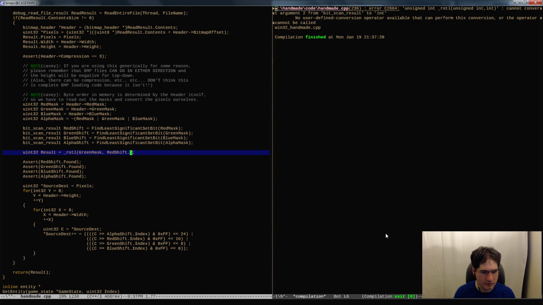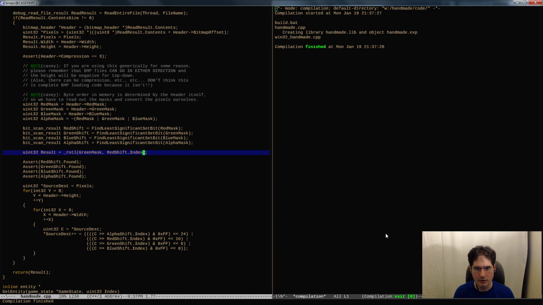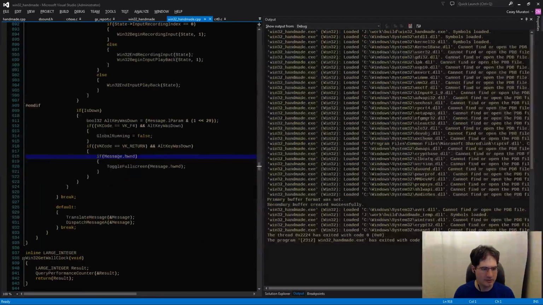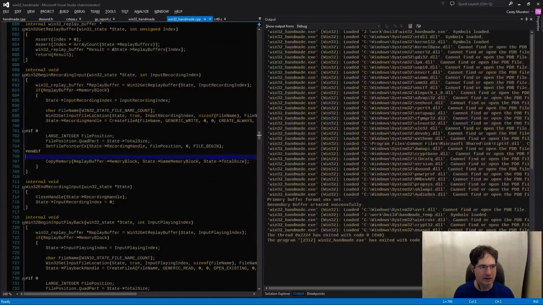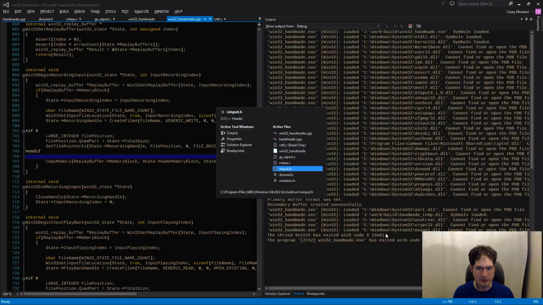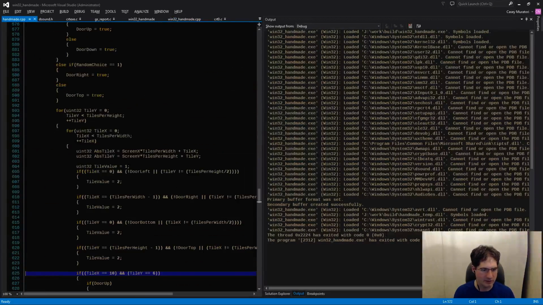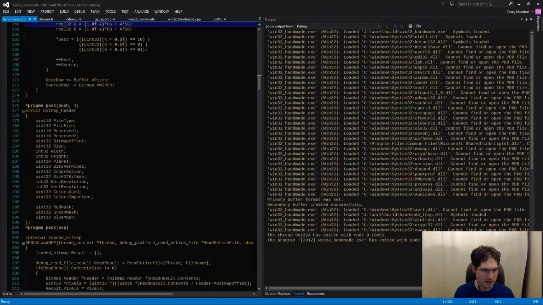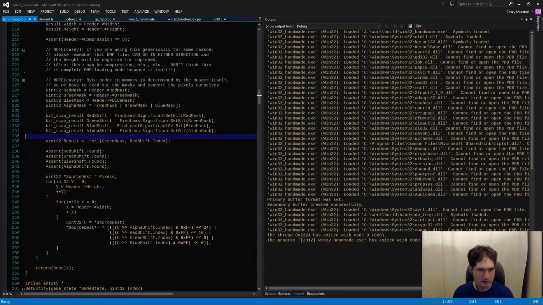I've got to do redshift dot index. Okay. Let's see what that actually ends up doing. We might have to turn on the optimizer to get it to do what it would actually do for real, so this may not be a fair test, but I just want to see what it ends up doing here.